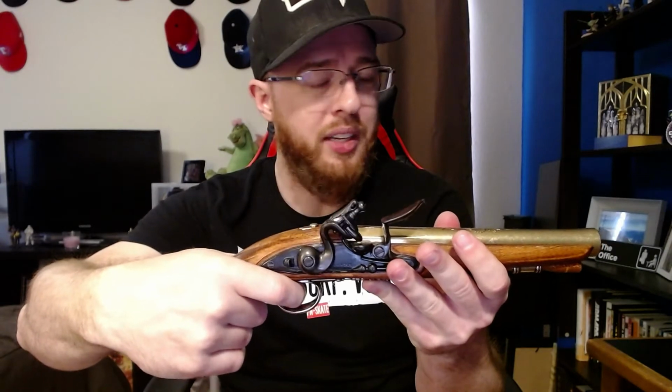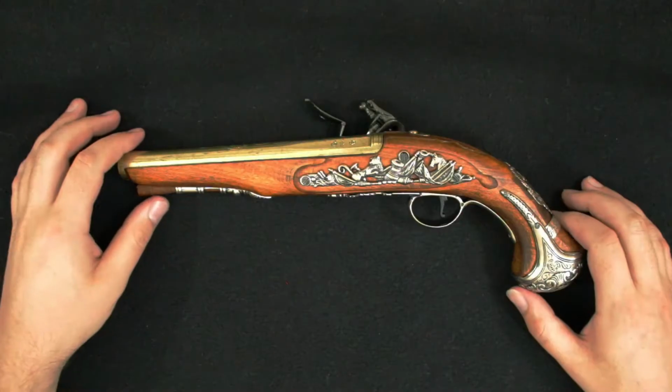One more time, I'm going to give you a little bit of that action here for pulling the trigger, cocking it. Wow, just wow. Let's take a close-up look at this gun while Ryan, as I mentioned, walks you through a brief history lesson on some flintlock pistols. Thanks, Iggy.